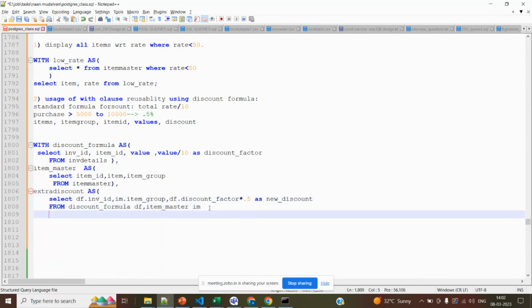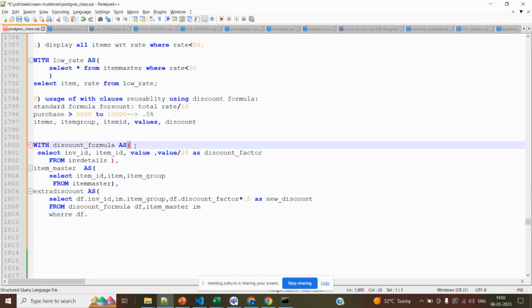Okay. And here, I didn't give this condition yet, so I'm going to give this condition. So what is the condition? df dot value.